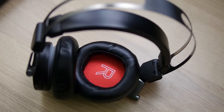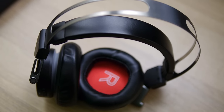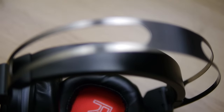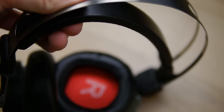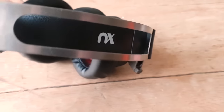Saying that, I have done a stream or two where I've forgotten my Blue Snowball or my other work PC's microphone, and these were okay, they could do the job, and will definitely do everything you want for voice comms, though they are not a replacement for a dedicated mic for sure, especially studio microphones and things like that, like your recording microphones. Not that you would expect that from a gaming headset most of the time anyway.